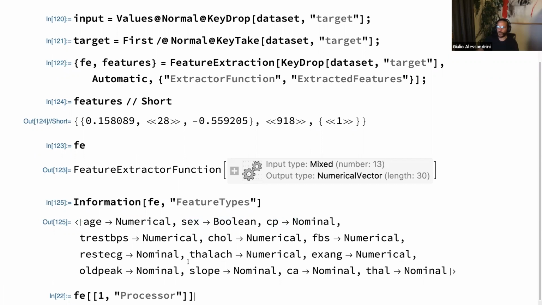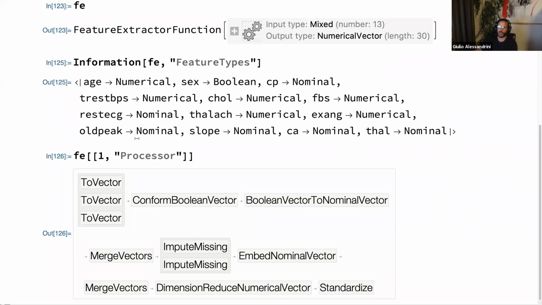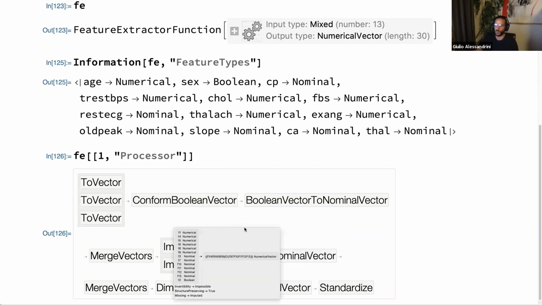So there's very powerful processing capabilities inside here, and you can actually look at that. We try to make it, I mean, this is internal stuff, so we don't guarantee it will never change, but it's curated in a way that I think it's nice to expose to get a bit more information about what's going on. So you see this part of automation, figuring out what to do with Boolean vectors, nominal vectors, numerical vectors. They go to different pipelines, they are conformed.